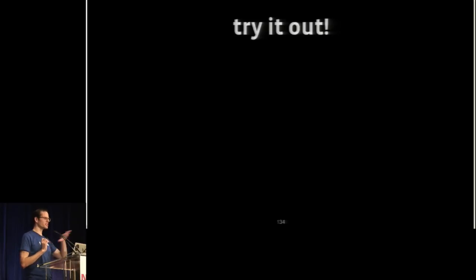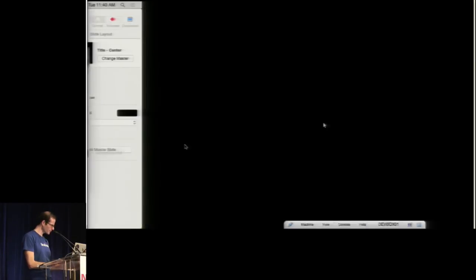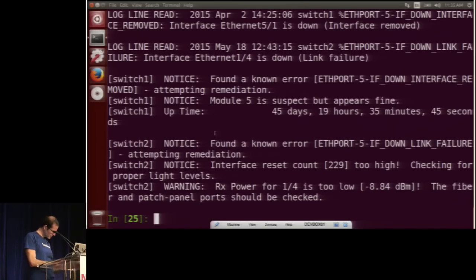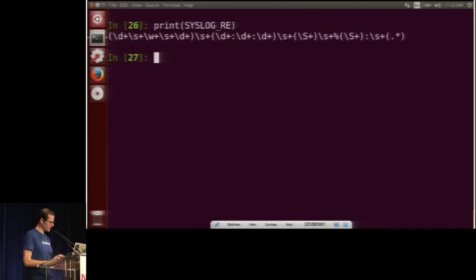Okay, so we just ended the last section on this portion, and we really didn't have time to try it out. So I want to go back to that so that everybody has a chance to interact with this. So in the virtual machine that you've got, if you open up the terminal, it automatically goes into IPython. We have one hack in here in that we've already put in the entire regex so that you can actually interact with it and not have to get stuck on that part. So if you print capital SYSLOG_RE, you'll see the entire regex that was combined in its final form.